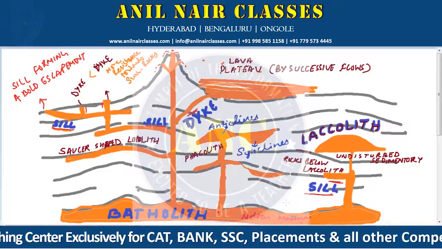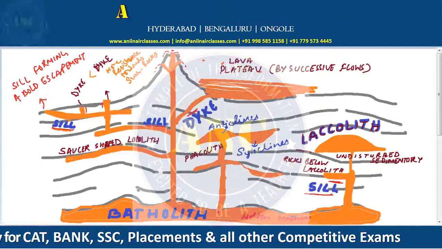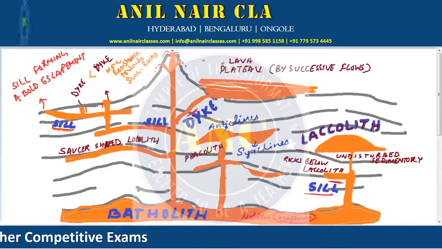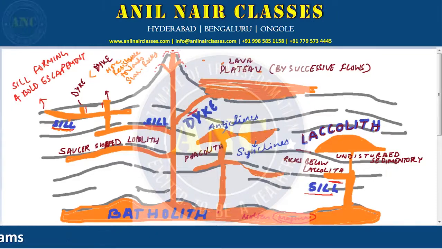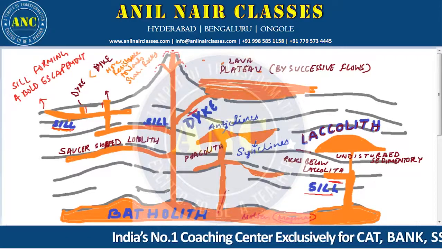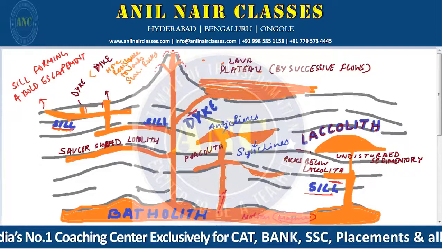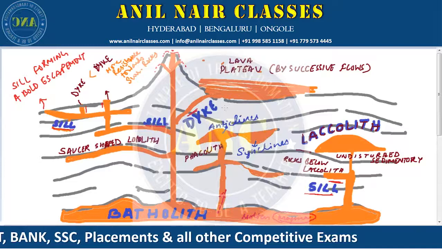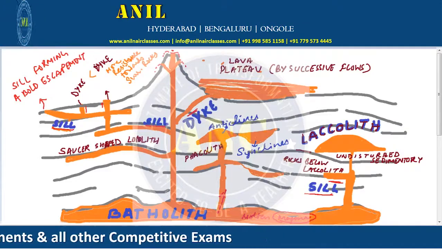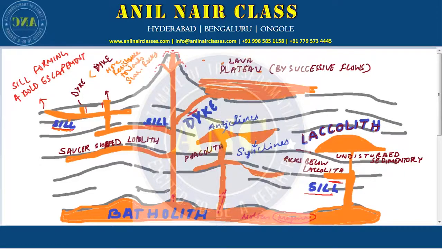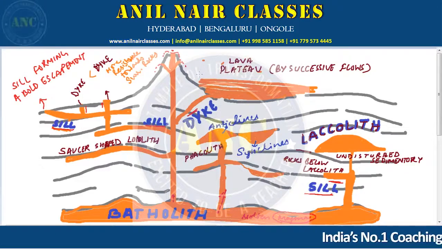If this magma, that is the batholith, is strong, then with a larger force and larger pressure it will come out to the surface. If it is weak, obviously it will stop somewhere within. For example, if you check this section, probably this molten material was weak. That's why it got trapped over here, or there was no space further to move up. Whereas in this part, the strength was more, so it found its way to come out to the surface.